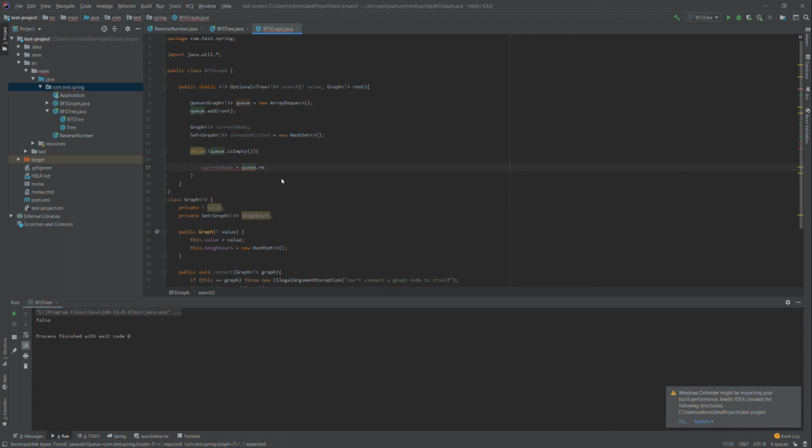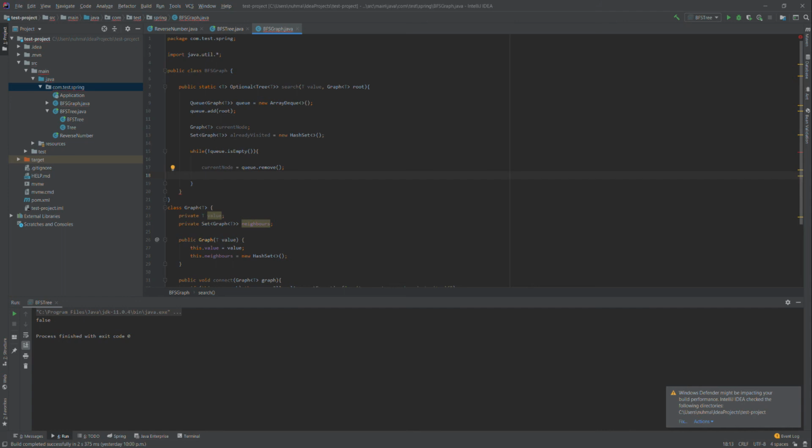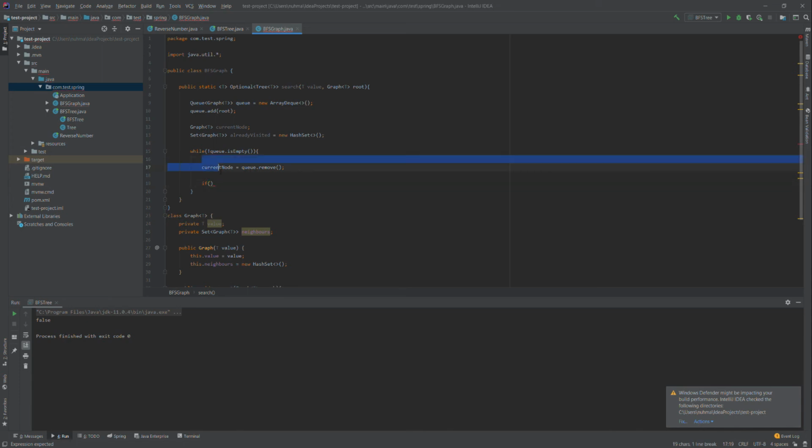So I got the first element. Then from here we need to compare whether the current node's value is equal to the value that we pass.